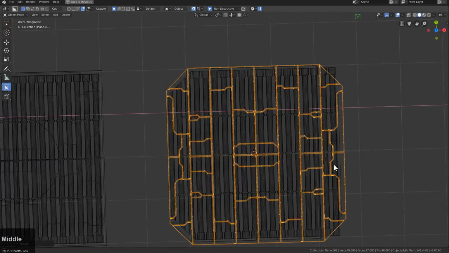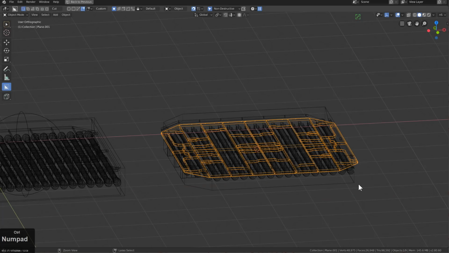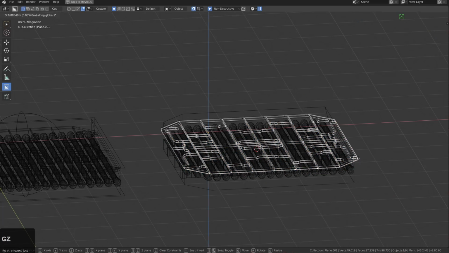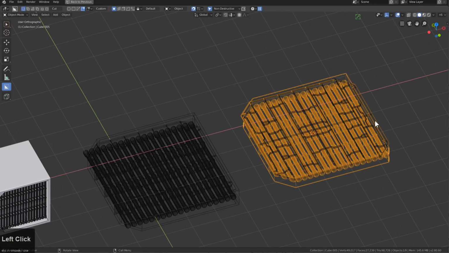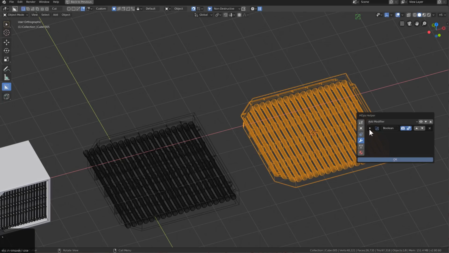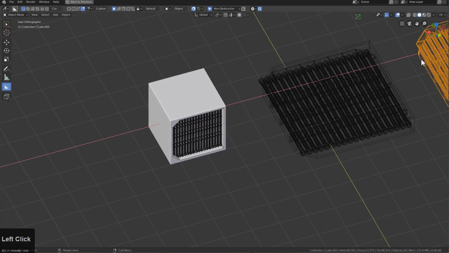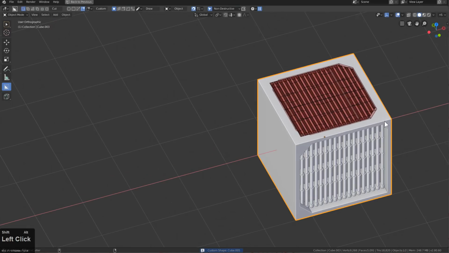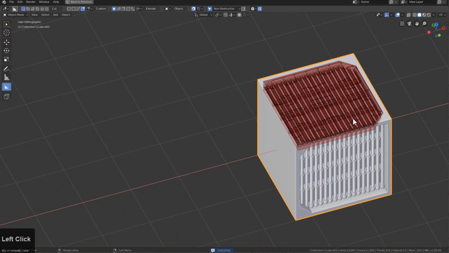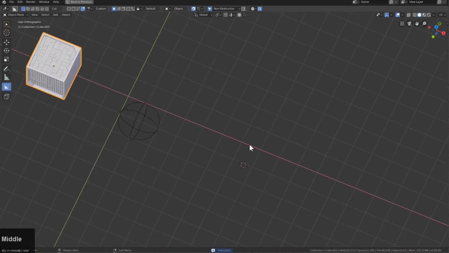So let's just bring these down. Control plus, join them together. In fact, we probably need not union, but difference. So now if I mark this as my custom cutter with C, and I draw this one out, you see that now we've cut in both our pipes and our plating.